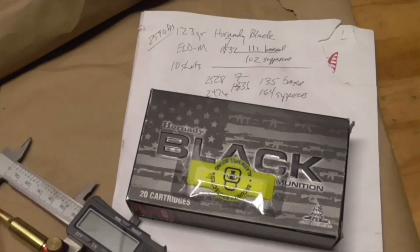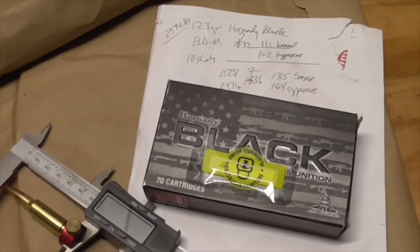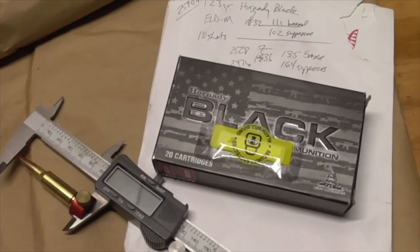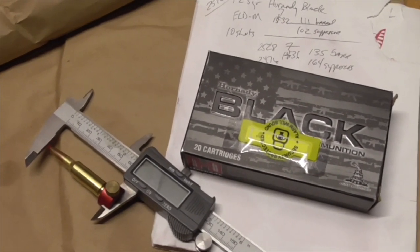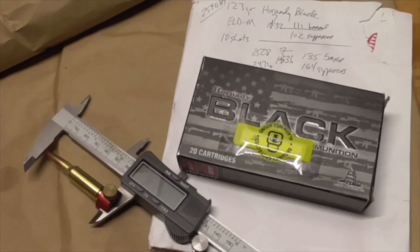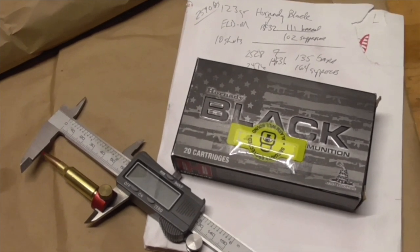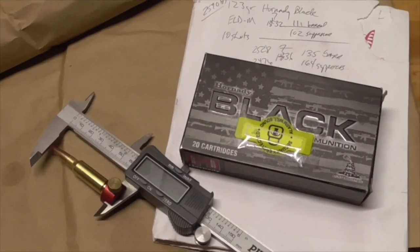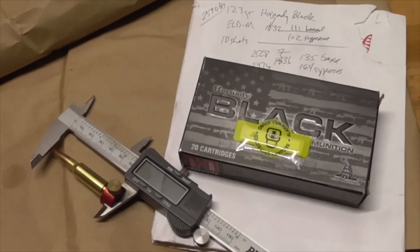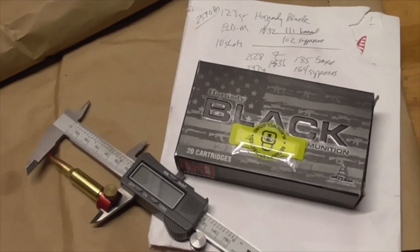So anywhere between that velocity range — we did 10-shot and 5-shot groups of this. I didn't shoot this in the Diamondback since with the hand loads I kind of established what the control firearm did. From here on out on these ammo tests, I'll simply — for the sake of conserving ammunition — do 5 and 10-shot groups on the Dracos, and have a comparison overall of 5 to 6 different loads and projectiles.